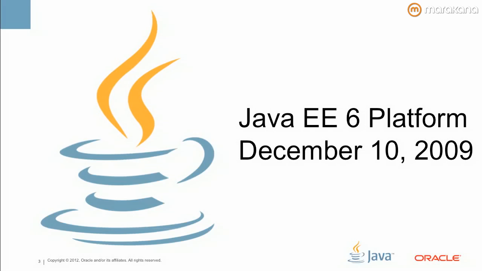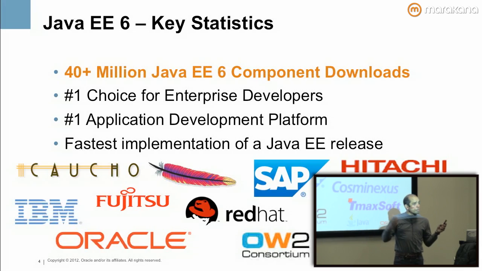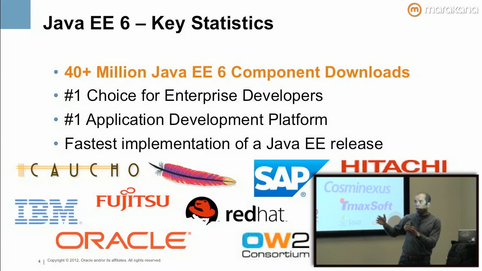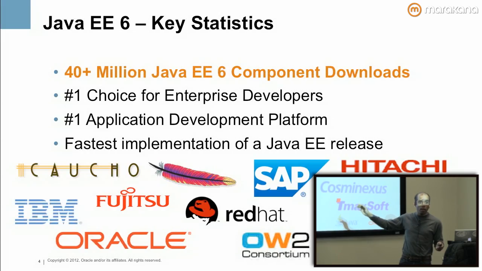Anyway, Java EE 6, the latest version of the platform that is in production, was released over 3 years ago. Tons of features in there. But before we get into the features, there are tons of vendors that have Java EE 6 compliant application servers. You can see pretty much all the names in the Java EE land have a compliant application server. Open source offerings, commercial offerings, all sorts of players are in the game. You can build your application to Java EE and deploy it on a Java EE compliant server. There's plenty of choice available in the market today.